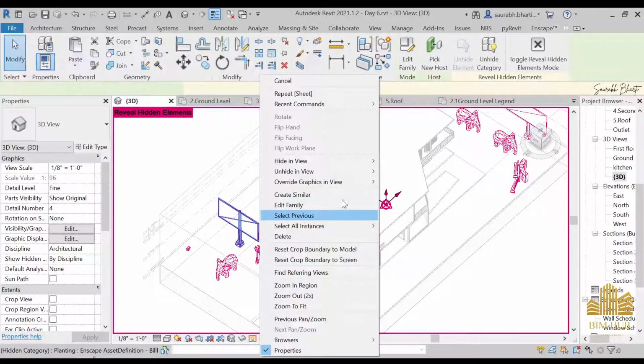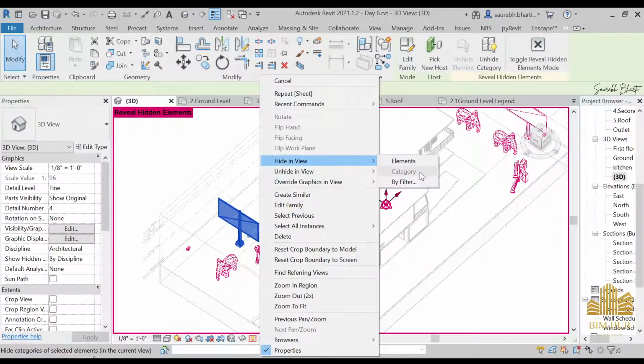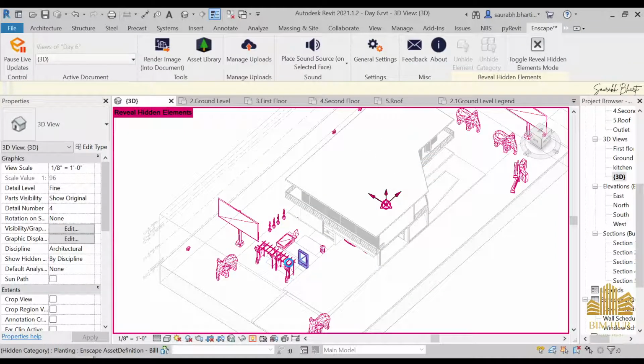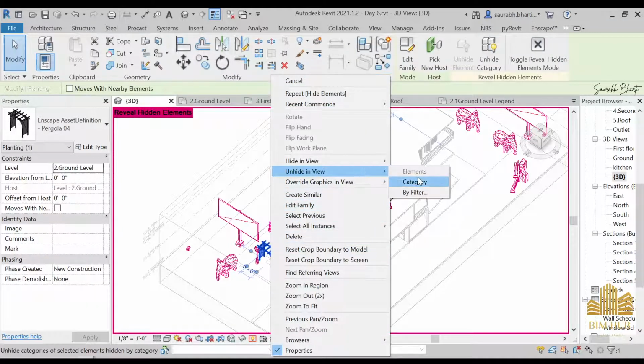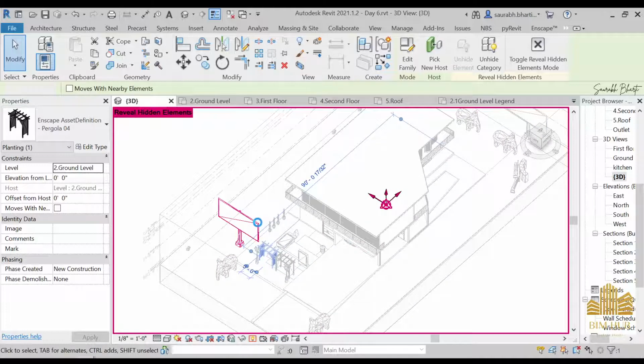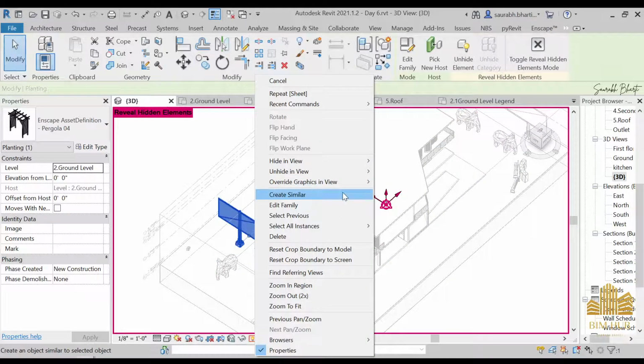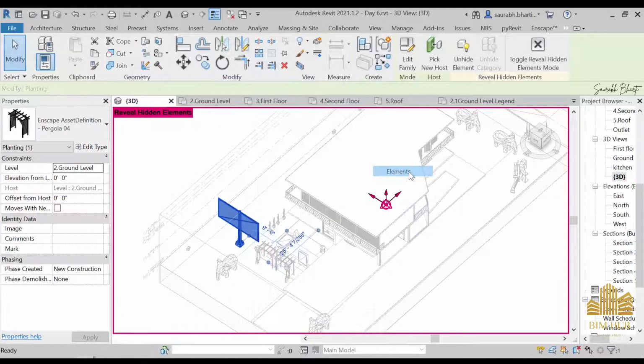So just select this one, go to hide in view element. Okay, select this and hide in view category, and now you can see that everything is hidden. Select this and hide in view element and done.